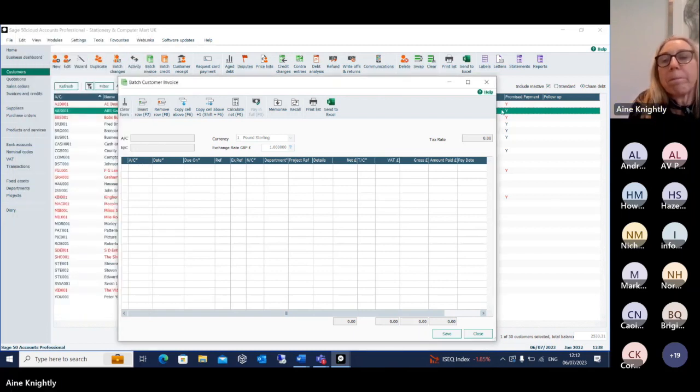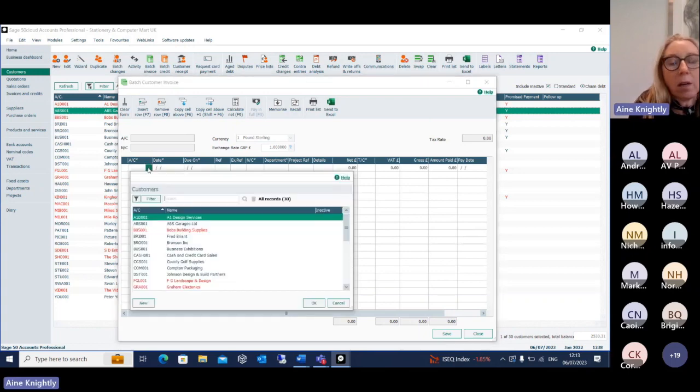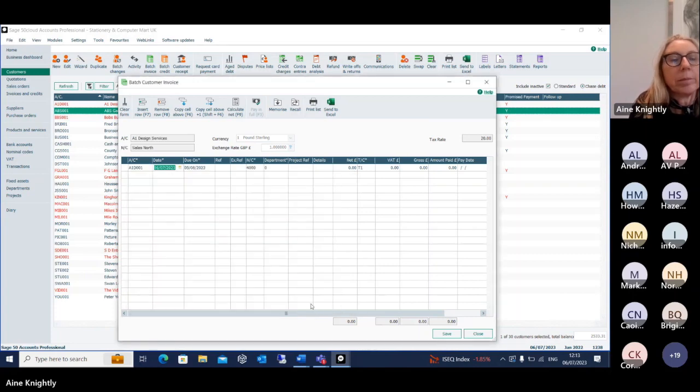So one of the new keys here is, if you click on the customer, by putting in the net amount, they also have a gross box here. This is a new feature. It wasn't in the lower versions. And I can save.